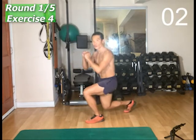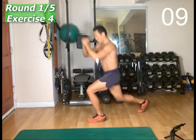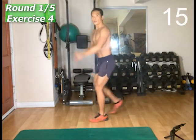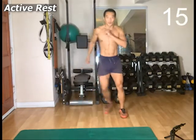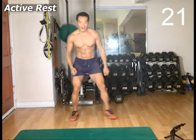Okay, now lunge back. One. 2, 3, 4, there you go. All right, nice. Let's go, a little faster. Pick up the pace, there you go. Big steps. Let's side, easy. All right, get into a plank position.